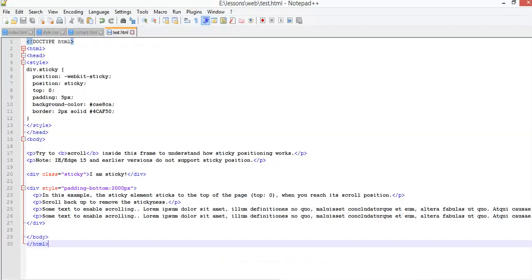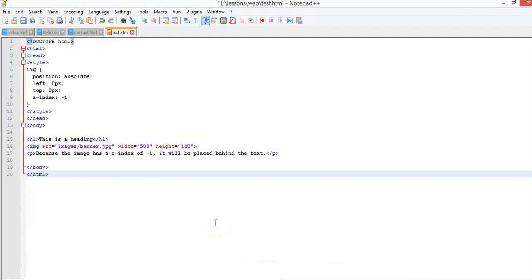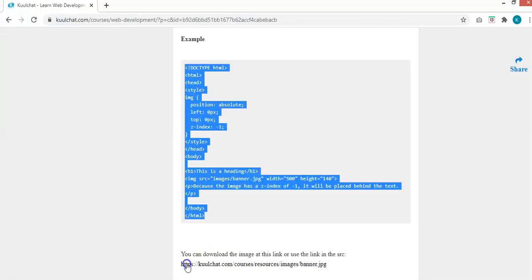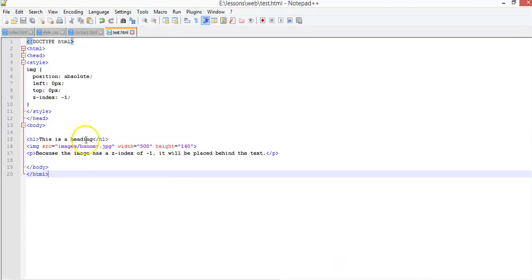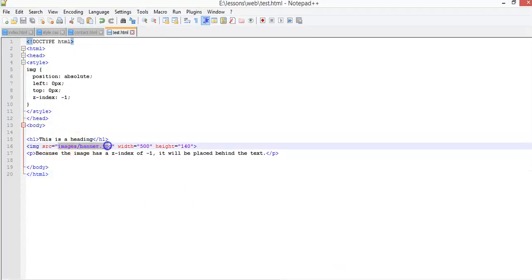For the banner, I will use the cool chat example link. So the source of the image is going to be this link, and you can use your own image. Now when you save, you can refresh.